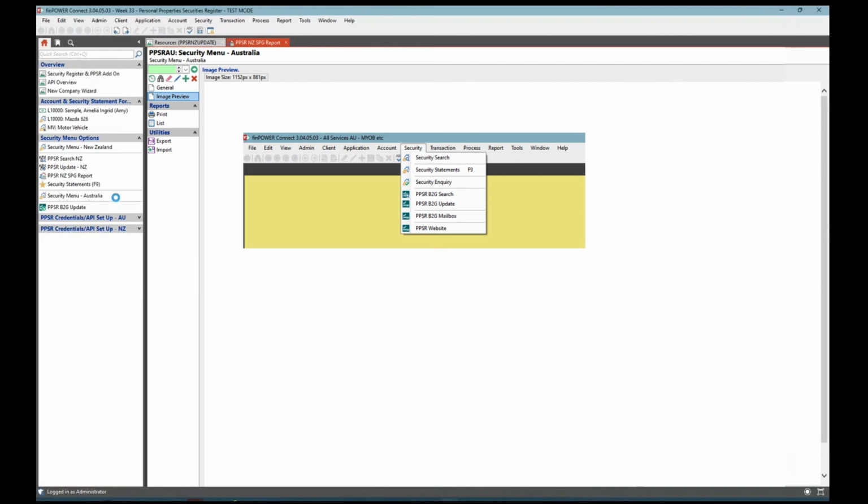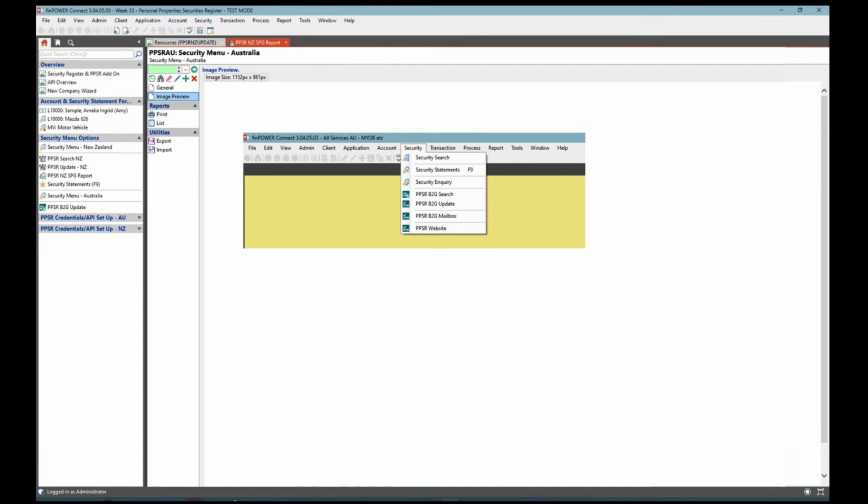And there is a PPSR B2G mailbox, which is a wizard that will import any outstanding notifications from the PPSR. That one is very dependent on having your initial API configuration completed in the right order, but it should be able to be received within finPOWER Connect to tell you of any upcoming statement renewals and discharges, etc.